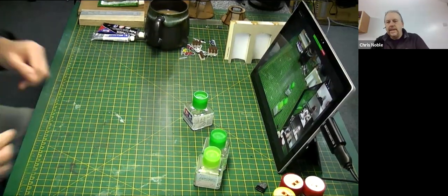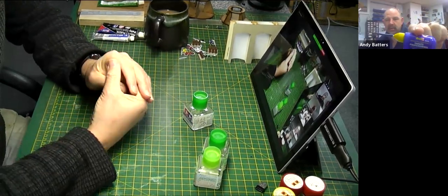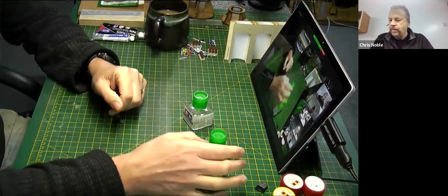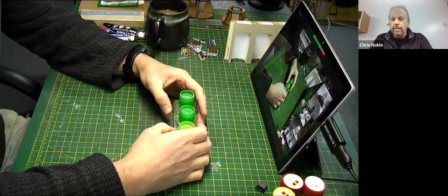Revel do one, and it's quite nice actually because it's got a really, really fine applicator point on it. Yeah. So that can be quite a nice adhesive to use, but it's not a solvent. Since I've discovered these solvents, they are my weapons of choice.